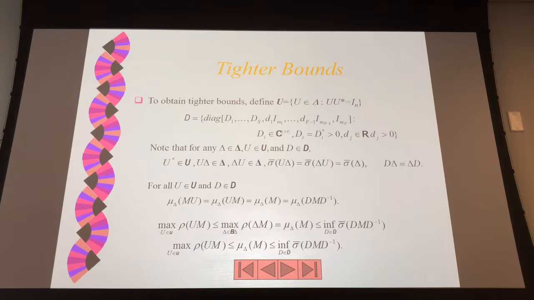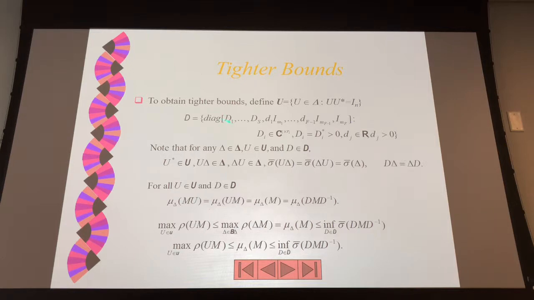Okay, tighter bound. So this is a lot of words in here, but it's not very hard to understand. So let me go through with you. Okay, so you have block diagonal on here and D1, DS, so these are the F-1, MF-1, and MF. So supposedly you have a unitary, so these are the unitary uncertainties in this structured uncertainty set. Okay, so you have uncertainty delta, the uncertainty set is structured, but I only pick up all those that are unitary, okay? Yeah, unitary. So we define this as U, okay?